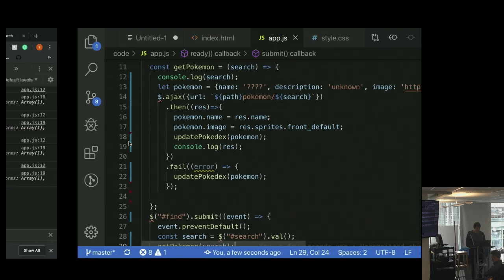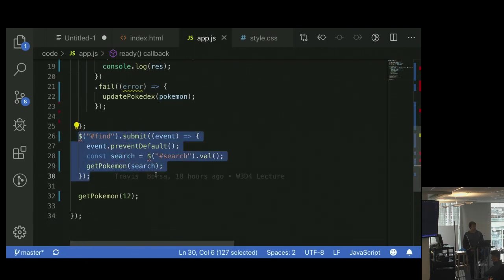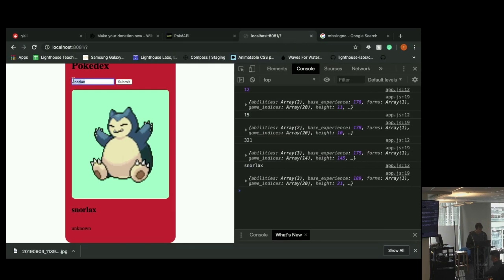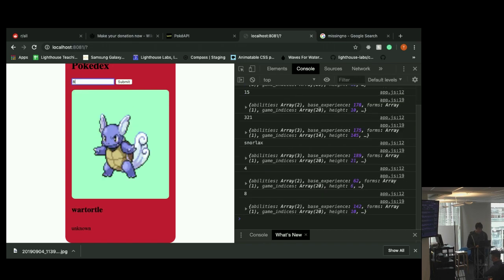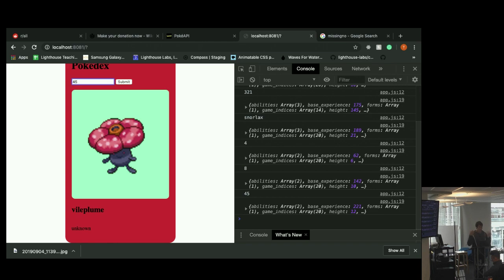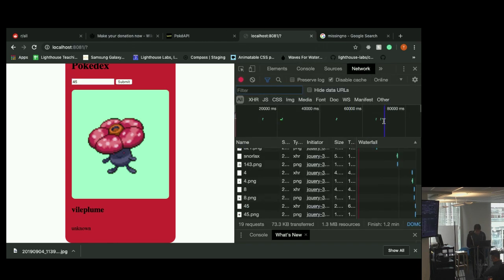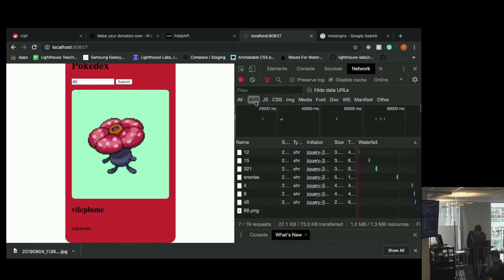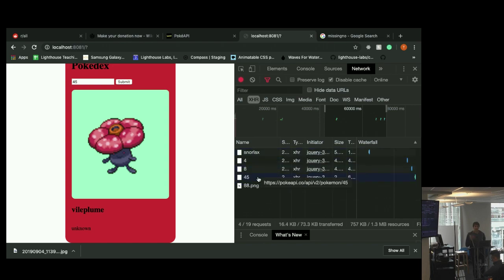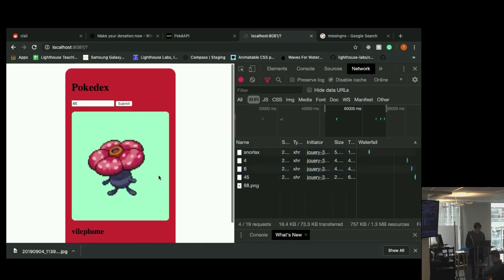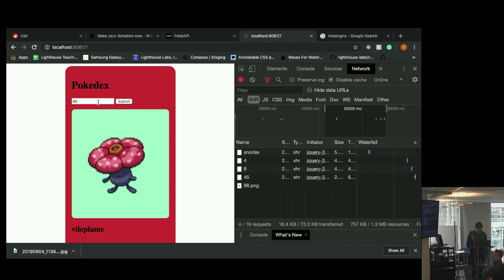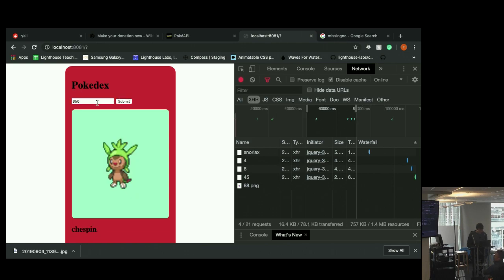Cool. So essentially, we're overriding the default of the form, and we're saying, no, do our stuff instead. We'll make the Ajax request. And as we toggle through these different numbers, our page is not refreshing. But if we look to our network tab, maybe we'll filter that, we see all these small little requests that are happening to that API endpoint. A 600 number. Here, let's see what the number of the beast Pokemon is.